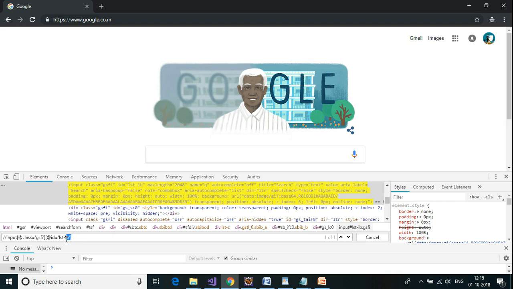Earlier when I had given only the class, I got three input tags. Now I have to filter from them by providing the second attribute and its value. Now I can see there is only one which has got these two.